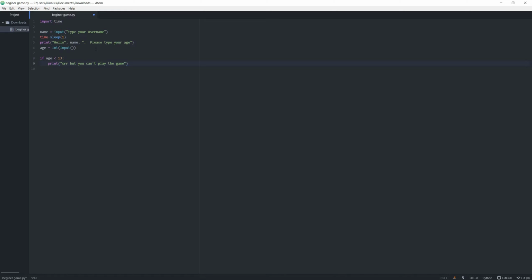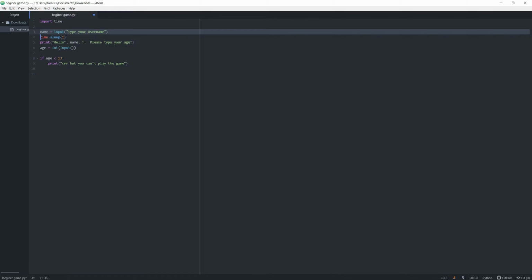Alright, and we're going to create an else statement. Oh, and before that, I want to say that when you see that I leave some blank lines, it is because I want my code to be better, so if another developer comes to see it, he's going to say, oh, that's nice code, I understand where the name is, where the age is.